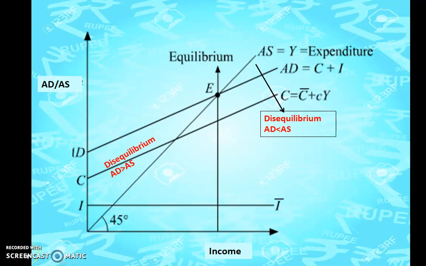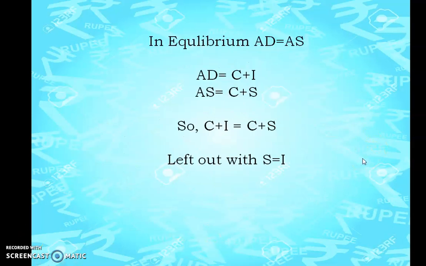So this is the first approach, AD and AS approach. Okay, so we are supposed to do the second approach, that is SI approach, that is saving investment approach. Yes, ma'am. So equilibrium, just now what did we say? Equilibrium condition is nothing but wherein your aggregate demand is equal to aggregate supply.